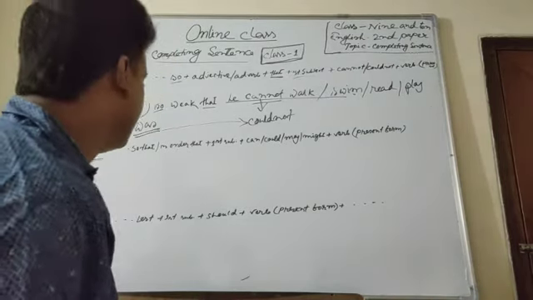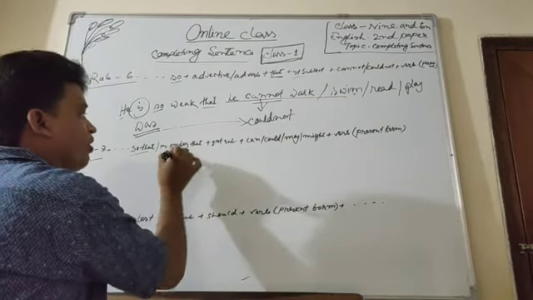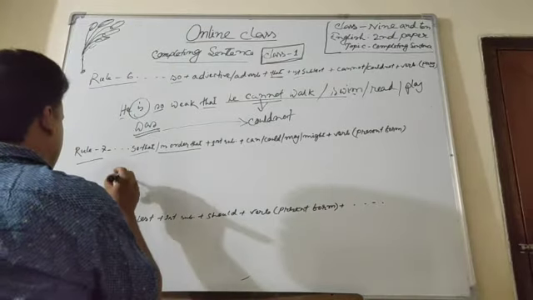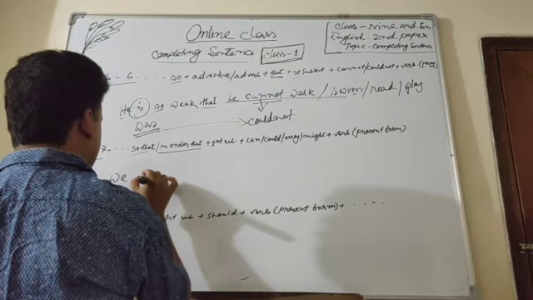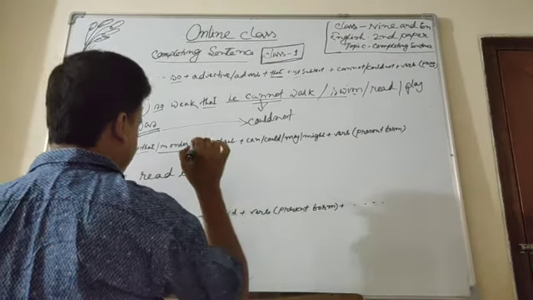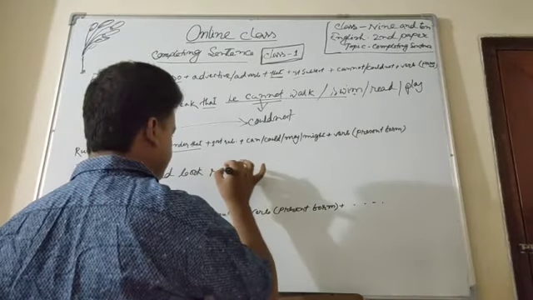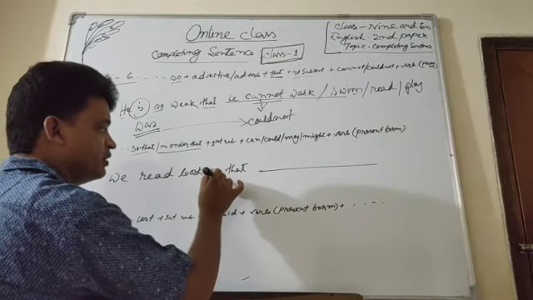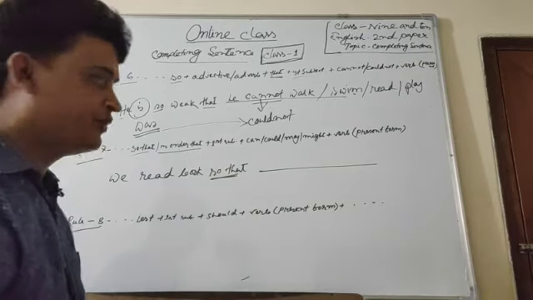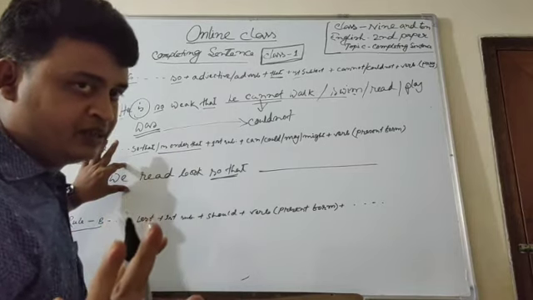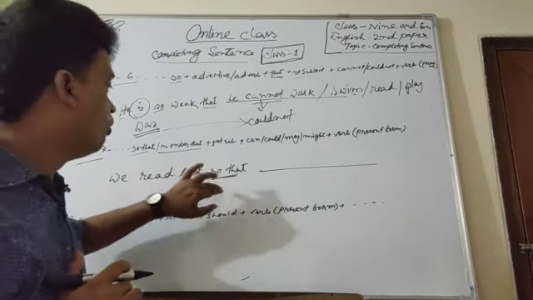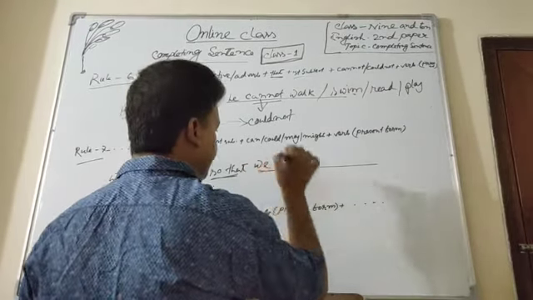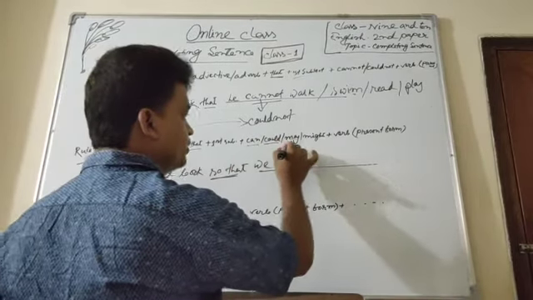Now I would like to explain another rule. That is "so that" or "in order that". Let's try an example. We read book. We read book, so that, and then incomplete. Just follow here. Here, "so that". Please follow it. If the incomplete sentence has "so that" or "in order that", just use the first subject, we, and then can, could, may, or might.